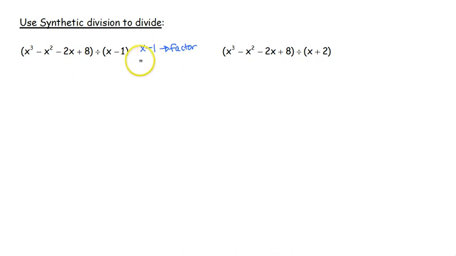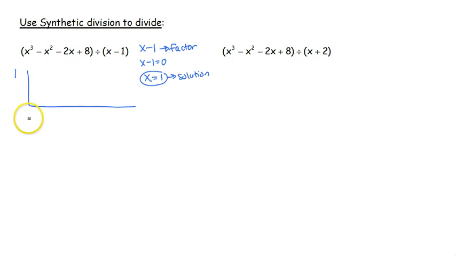If that's a factor that comes from x minus 1 equals 0, if I move the 1 over, that means x minus 1 is a solution. So if I am dividing by x minus 1, when I do synthetic division, I'm going to use the solution form. When I do long division, I use the factor. When I do synthetic division, I use the solution. And the solution is going to go on the outside of our little setup we're going to have here.